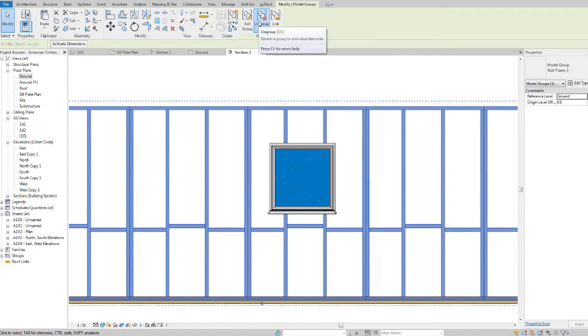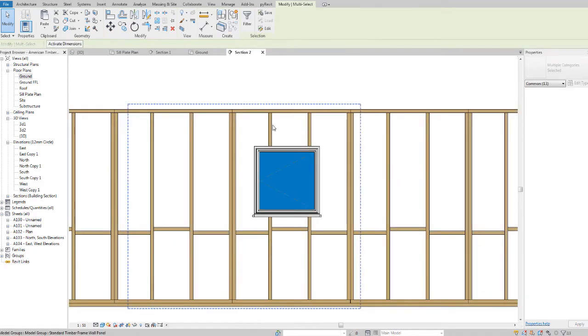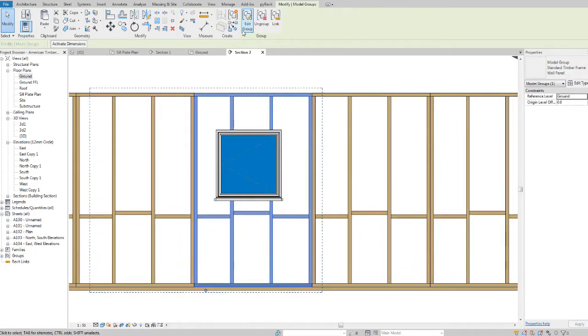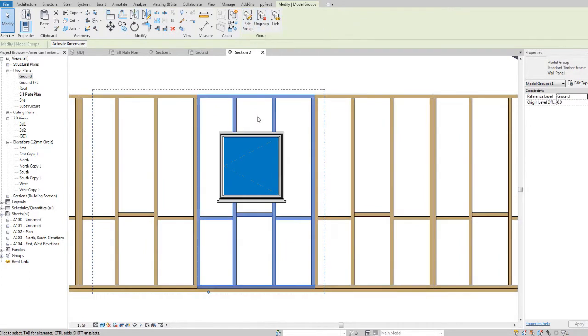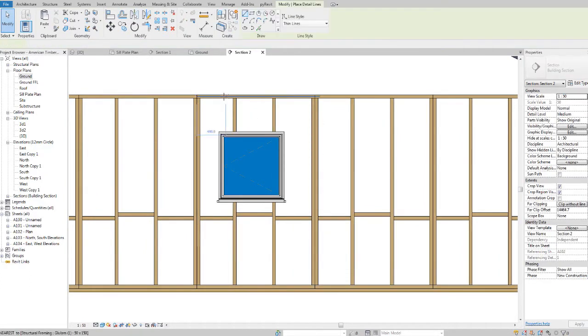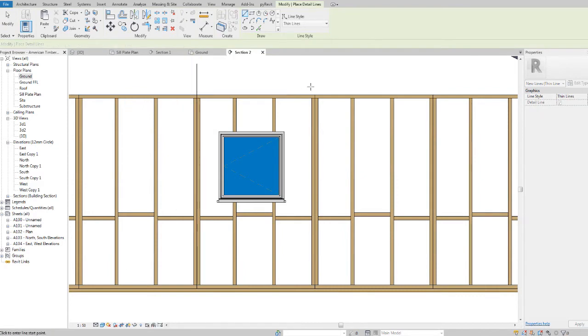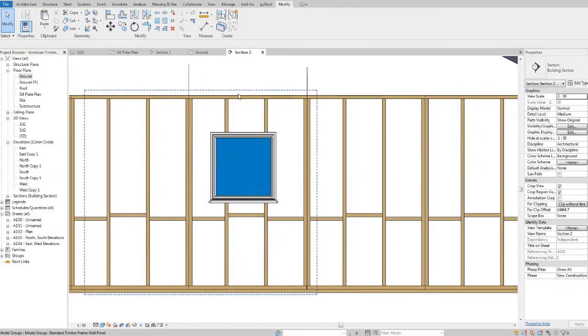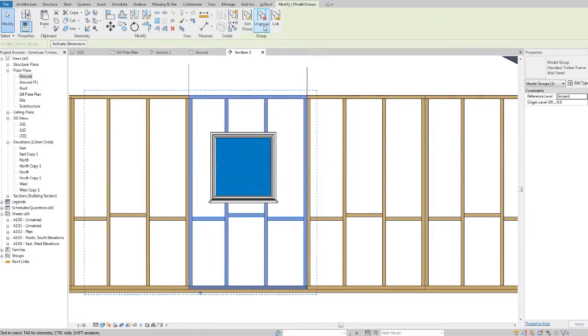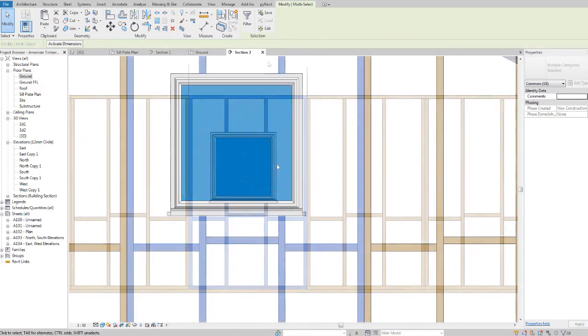Ungroup this, and this frame only ungroup. Let me just draw a guideline to know which ones I'm ungrouping. So I'm only ungrouping whatever's between these two lines. Ungroup.